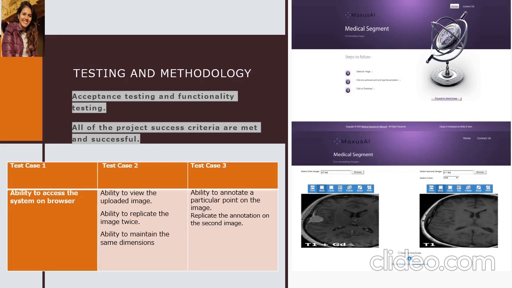Now coming towards the testing part. Testing of the project is done simultaneously with code development and designing. We have done testing via acceptance testing. We have made 9 test cases on the basis of acceptance criteria. So these are the test case 1, 2 and 3 that shows the ability of the system to open in any browser. Then uploading 2 images side by side, and then providing the tool for annotations.